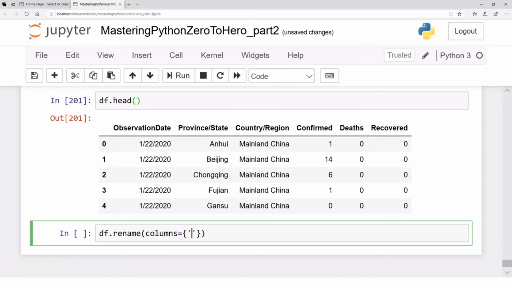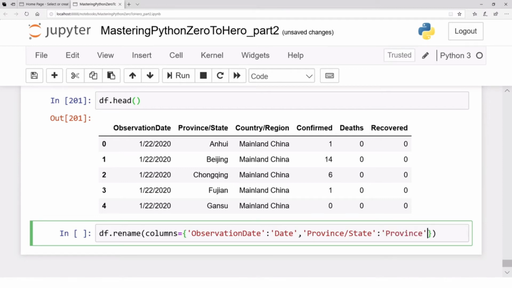What columns you want to change? I want to change observation date to simply date, and I also want to change province slash state to simply state or province, let's say.